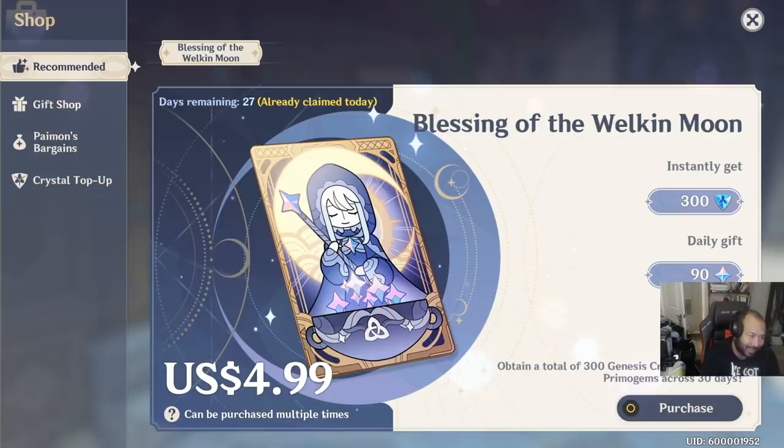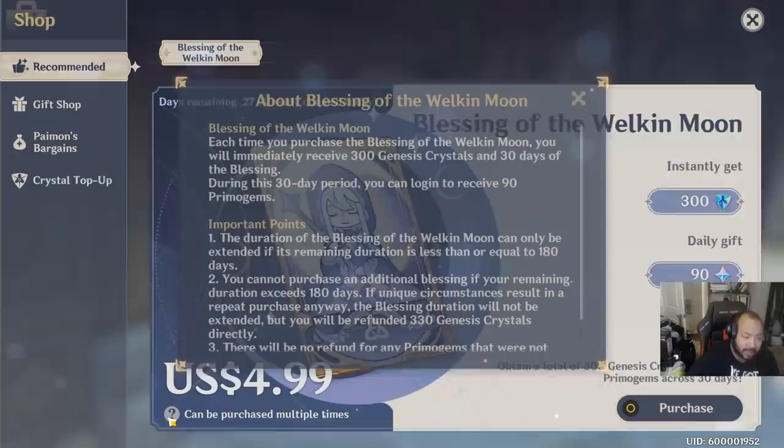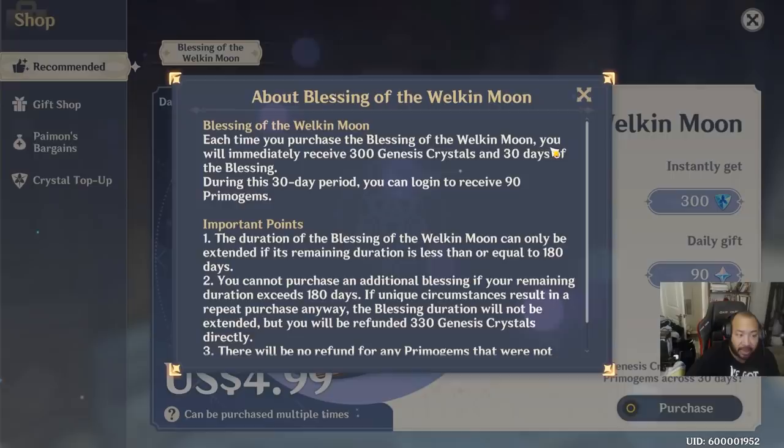So first and foremost, the recommended pack is the Blessing of the Welkin Moon. Let me explain to you guys how this works. This is absolutely worth it. Regardless, it's probably the best thing in the shop right now, period. With this pack, when you buy it, you get 300 Genesis Crystals up front, which is a premium currency, and 30 days of blessing. With this blessing, you receive 90 Primogems every day, period.